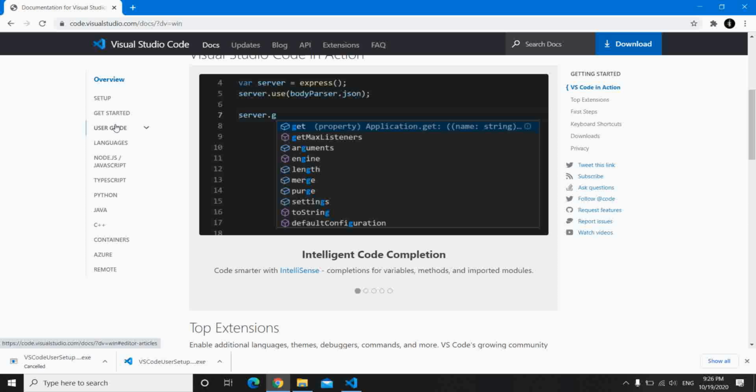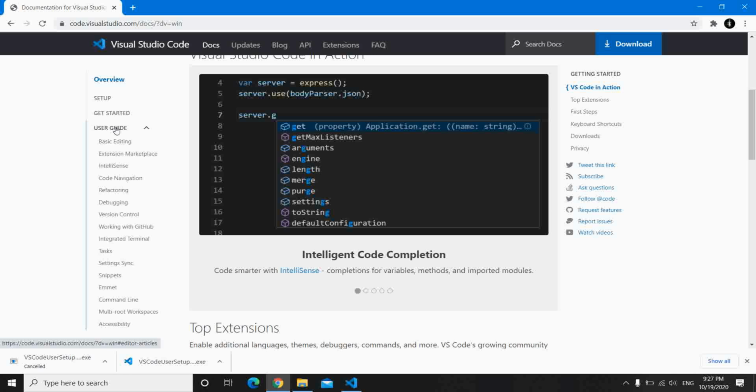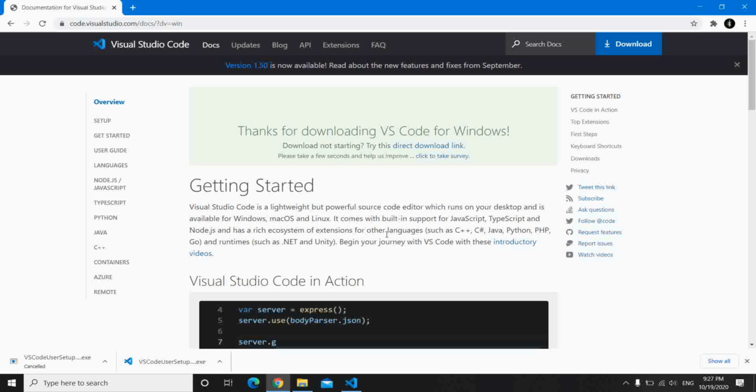There is a user guide for everything, and you can read it out of curiosity so that you can understand VS Code more and use it to your advantage. I agree it is a bit complicated, but it is also more lightweight than other IDEs for Python available in the market.